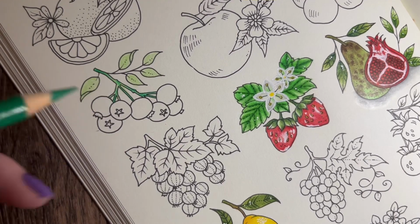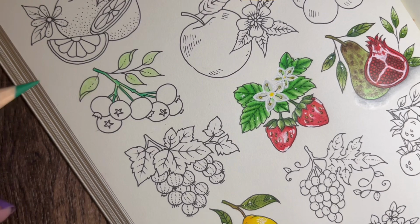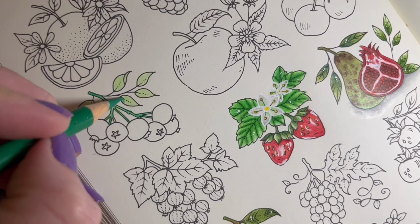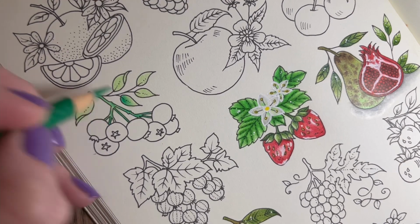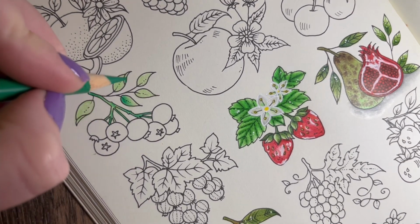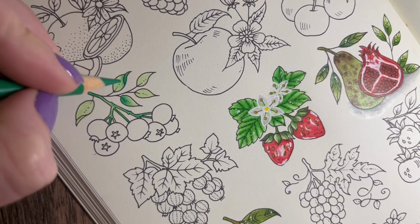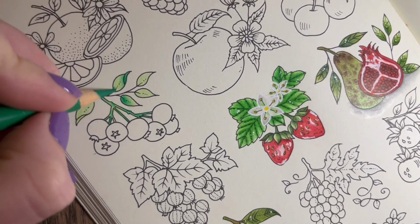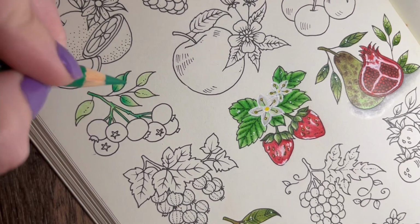This is super tricky to get into them areas where it's going outside the lines, let me tell you. So on the leaves, I'm gonna again make it so that the tips of the leaves are lighter. So something a bit like that. We're gonna do this bit darker as well, I think. So there's a bit of shadow there as well. Going in there.